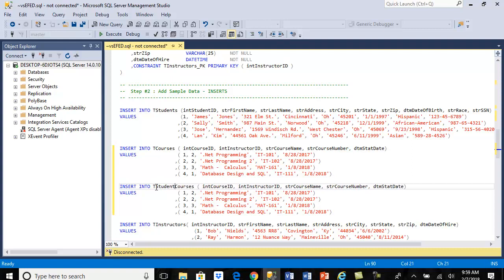I will get rid of all of this and start typing right here: INT, student course ID, and then INT, student ID, and then finally INT, course ID. There you go. And now what this is saying is this.